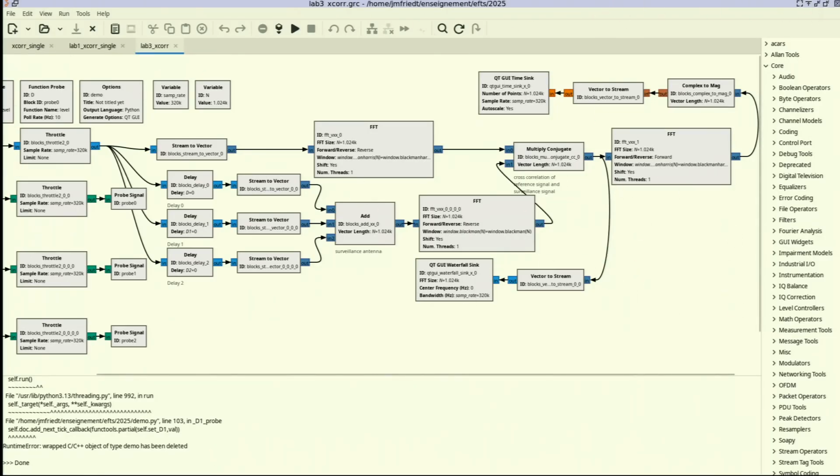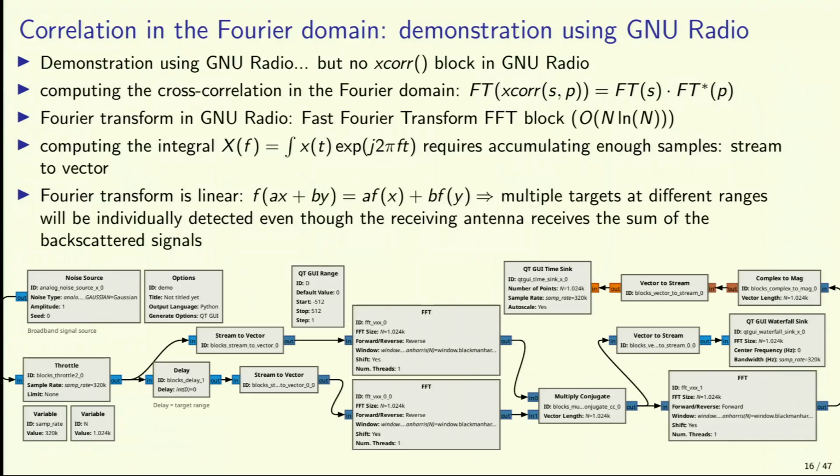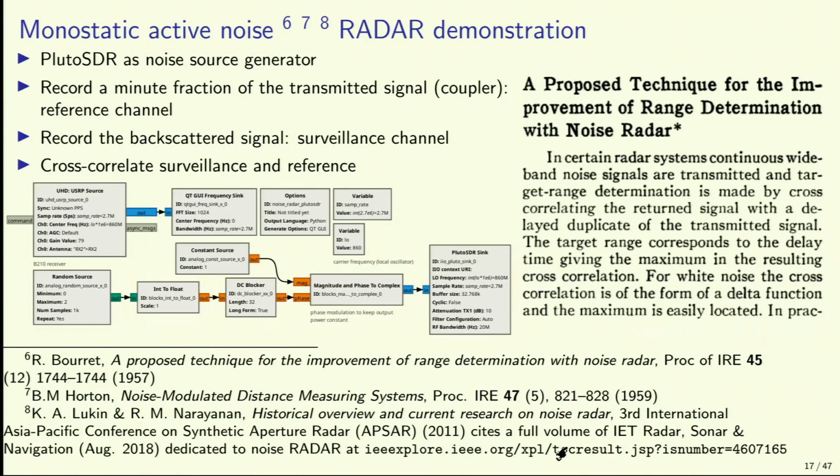So what I'm trying also to show you here is that GNU Radio can be really a fun framework to get familiar with some of the mathematical concepts involved in software-defined radio radar. Now, having said this, I told you in the beginning we have pulse radar, FMCW, FSCW, and noise radar. And I believe noise radar is the most suitable approach to software-defined radio. Why is it? First of all, because noise radar is one of the earliest implementations.